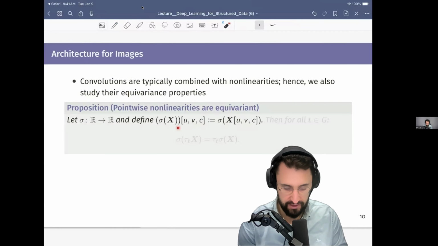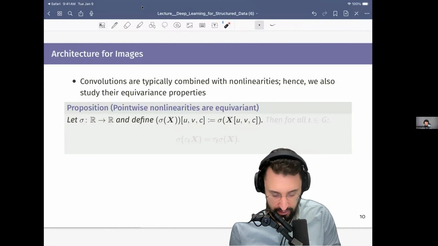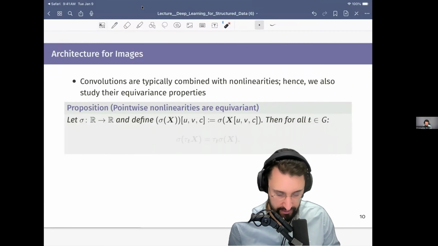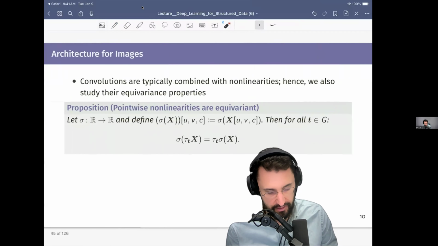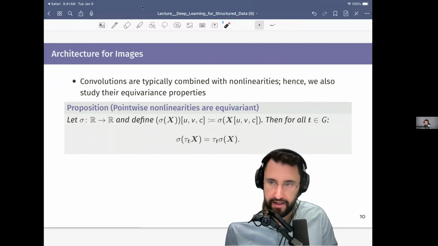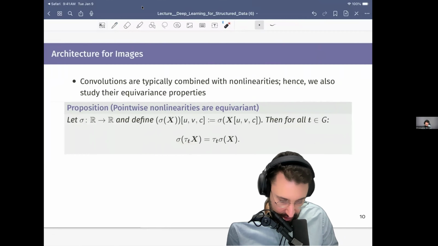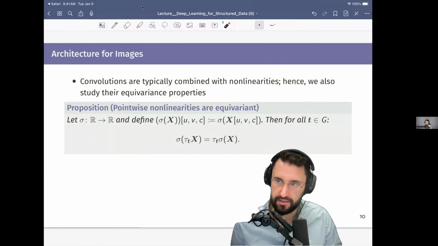This is just defined here. And then for all translations T in our cyclic translation group, it holds that we can first apply the translation to the image and then apply the nonlinearity, or we can first apply the nonlinearity and then apply the translation. It doesn't matter.